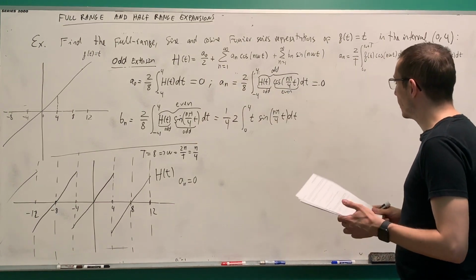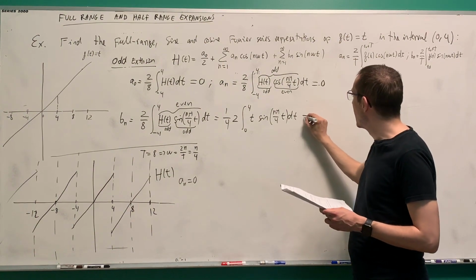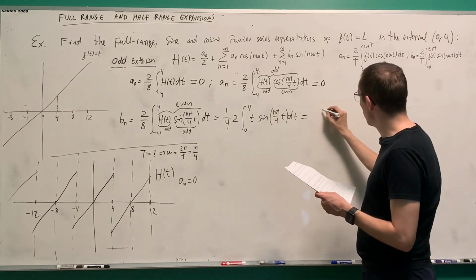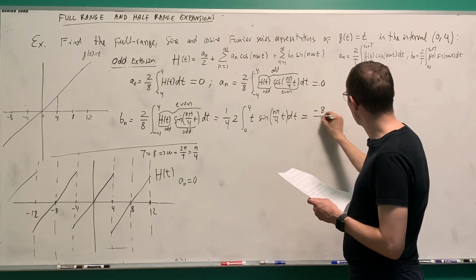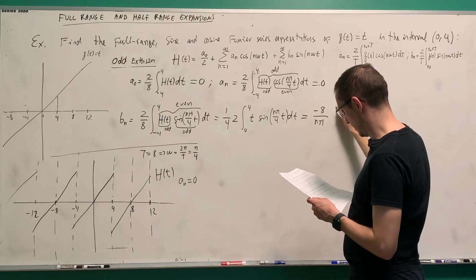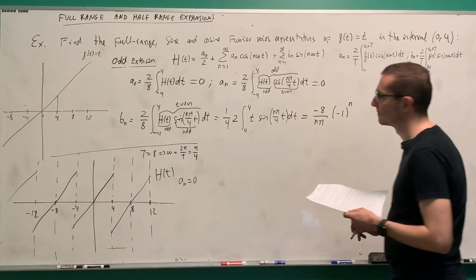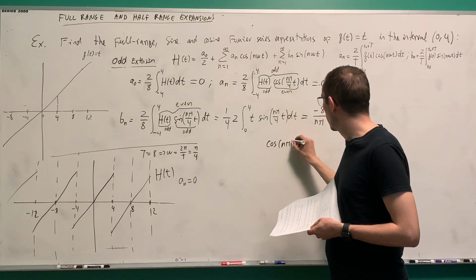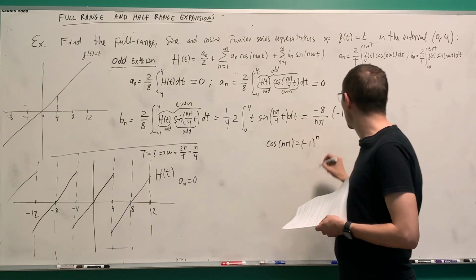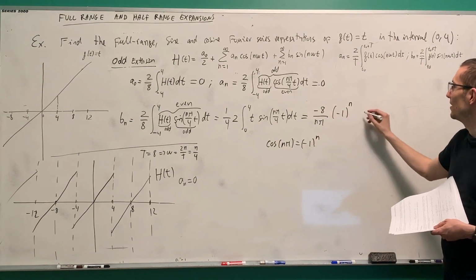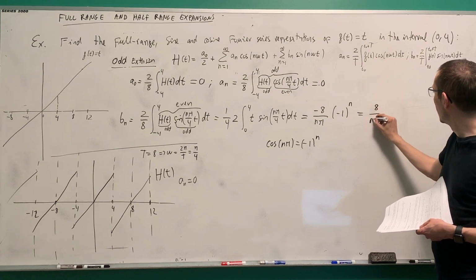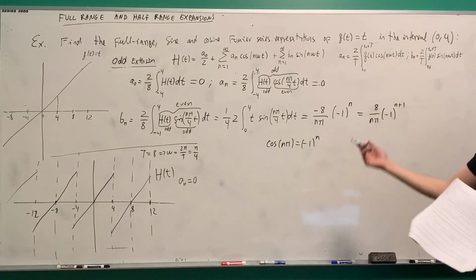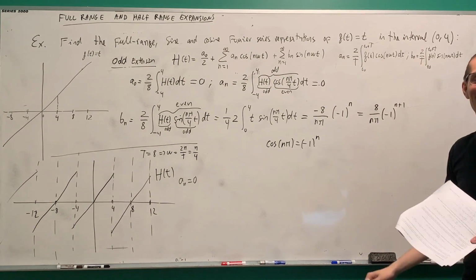All right, so this is an integral that you can do by parts. I'm not going to give you this kind of result, just do it by parts, there's no extra complications. It becomes -8 divided by n pi minus 1 to the n. The minus 1 to the n again comes from the cosine of n pi. When you get the cosine of n pi, that's minus 1 to the n. Now, one thing you can do is you can put the sign in here. This is the same as 8 over n pi times minus 1 to the n plus 1. It's having another minus 1 in the exponent here.